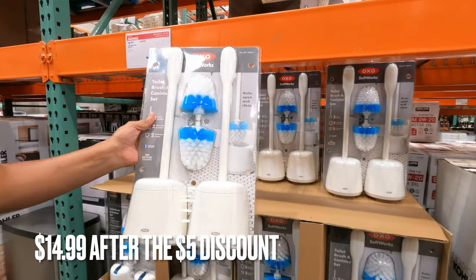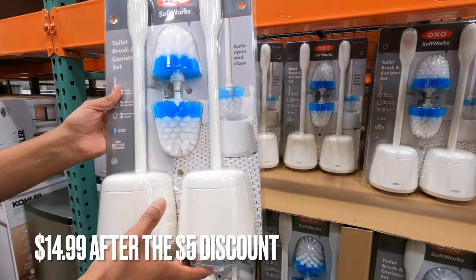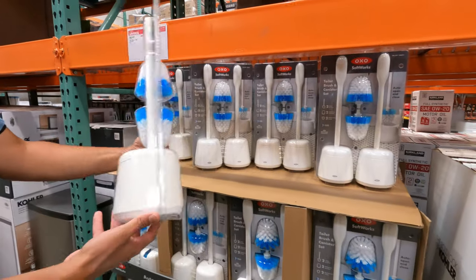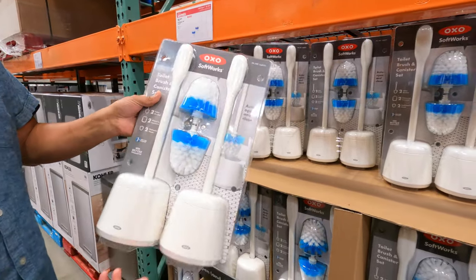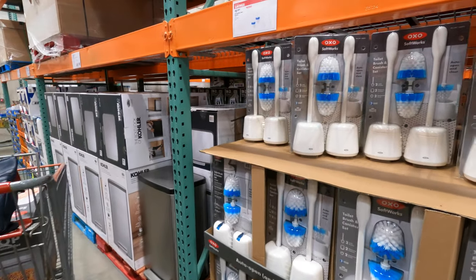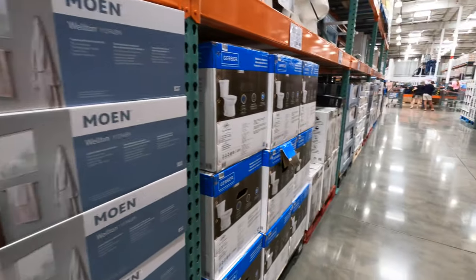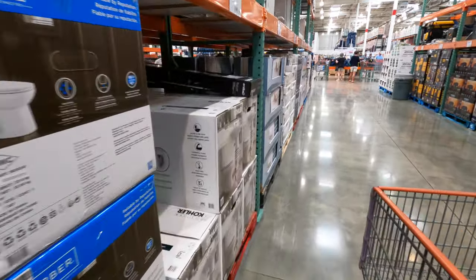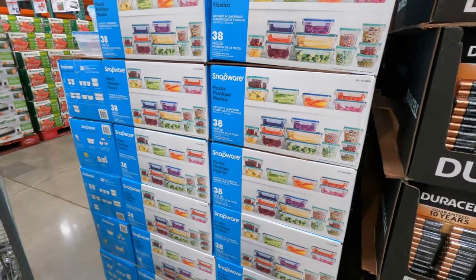So this is good because it hides your toilet brush, and no one wants to see that in the bathroom. Yeah. And no one wants to clean the toilet, so this is still nice to have. Yeah, we have to clean it. It's one of those chores that you have to do, and it's not fun, but it's me or Ruben that gets in there and cleans the toilet. We'll take a chance on this, I guess.